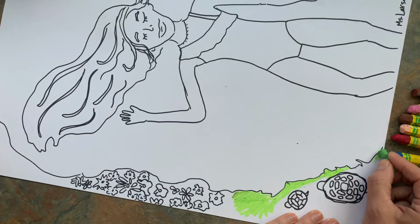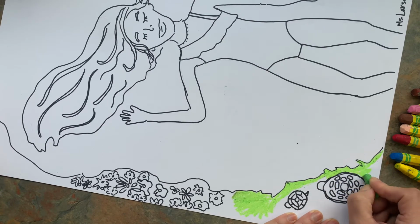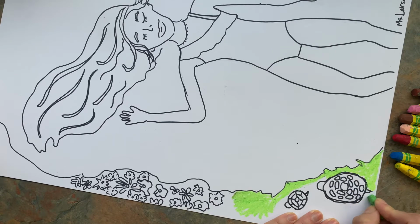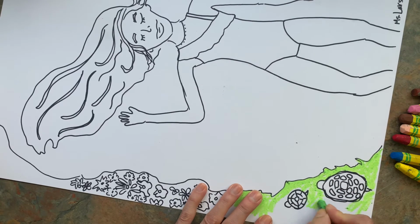So you guys know we recently did the project where we learned how to mix our skin tone with watercolor. So you do have the option to use watercolor to mix your own skin tone, and I'm more than happy for you guys to do that if you want to. If you want to just use one of the pre-mixed oil pastels, you can.